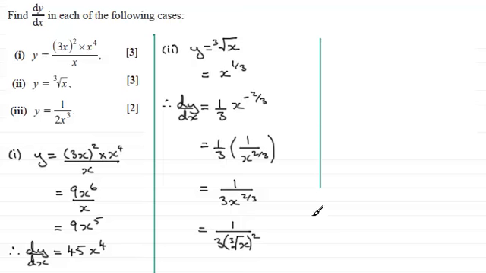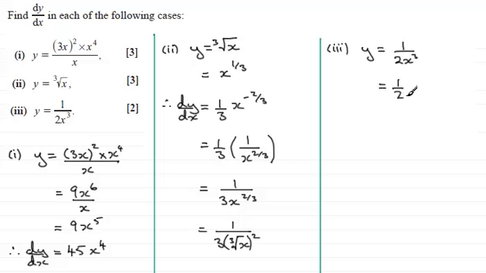So we'll move on now to the last part of this question, and that's part 3 then. And for this one, we've got to differentiate y equals 1 divided by 2x cubed. So again, if you'd like to have a go at this, haven't done so already, do pause the video. Okay, so for this one, if you try it, again we've got to get this into a better format.